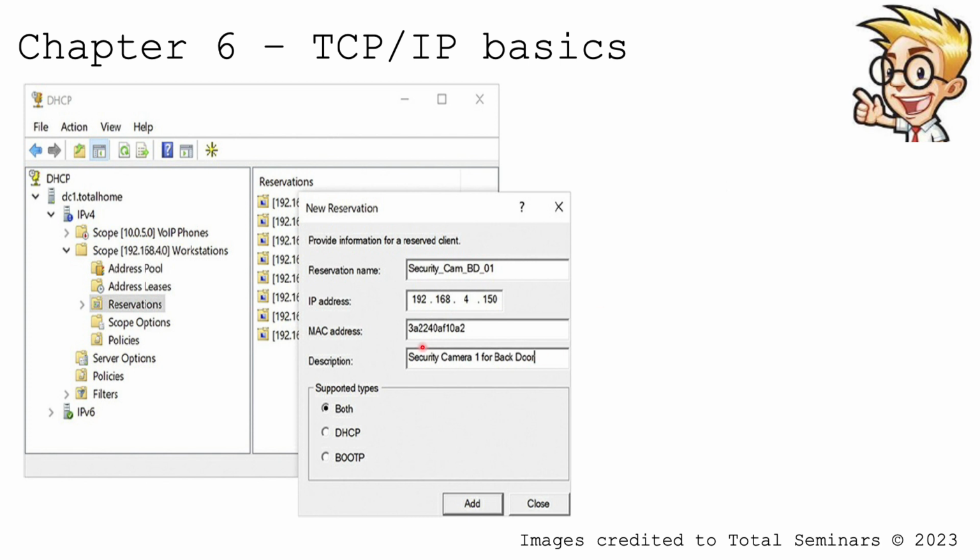As long as you know the MAC address of the device, that's all you need to put in here. So if this camera breaks again and you need to replace it and you don't want to configure it, you can just put the MAC address of the device here. As long as it finds that MAC address on the network, it will assign it this IP address every time using Dynamic Host Configuration Protocol instead of static.